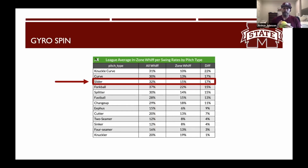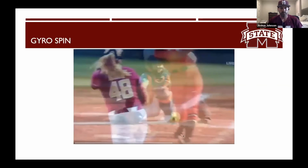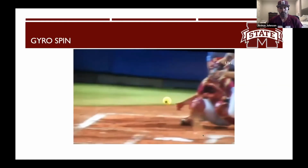And the whole point of a slider is you're trying to generate gyro spin, 10 to 20% spin efficiency gyro spin. And if you look at it in the zone, 15% whiff rate, 17% difference overall. Obviously, you get a lot of chase whiffs on this. But I say that to say that the effectiveness of a pitch doesn't necessarily mean that it has to be spin straight sideways or 100% spin efficiency. Very, very good pitchers, if you can tell that.